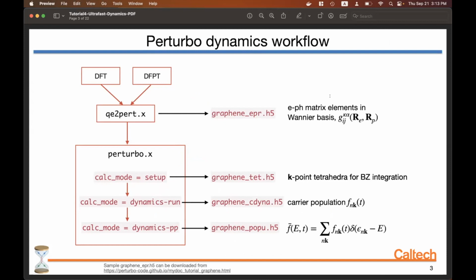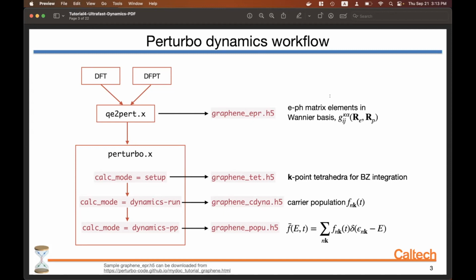After that, we'll go into perturbo.x, where, just like the previous tutorial on band structure and transport calculations, we also need to first set up the electron momentum grid for the Brillouin zone integration. And after that, we will run dynamics-run, which computes the time-dependent carrier population f_mk stored in the cdyna.h5 file.